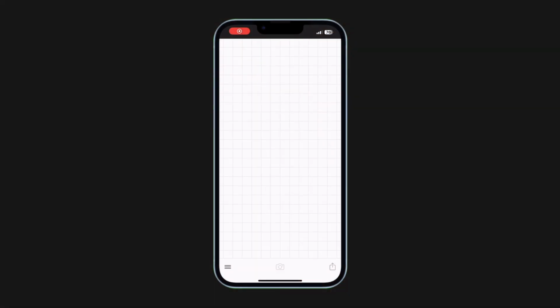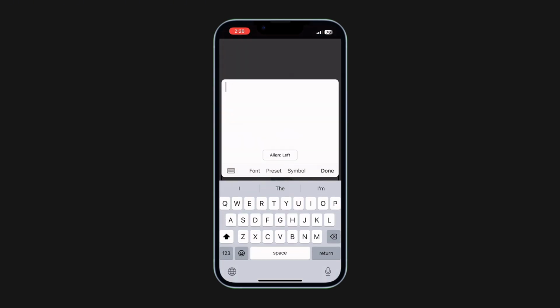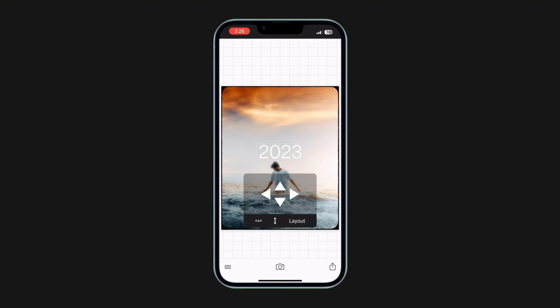In this step, we are going to add the typography on top of this image. So you have to open that saved image. Simply tap on the image, tap on add text and you can type here 2023. Next you have to select the text, tap on size and raise it up. I'm going to set it about 155. That looks fine. Now we can place it where we want it. Then we can select the text, tap on move and keep it aligned in the center.